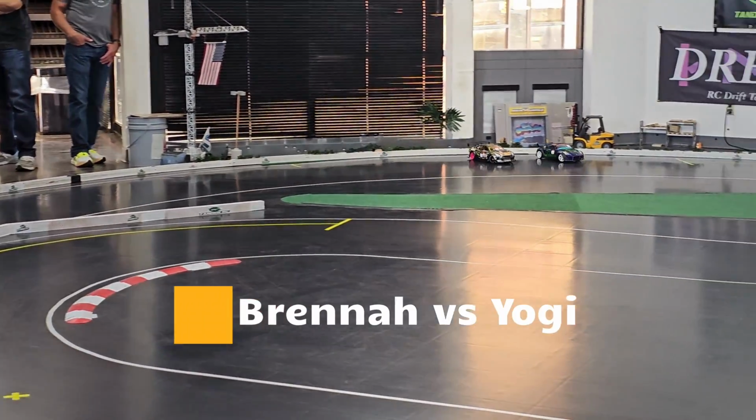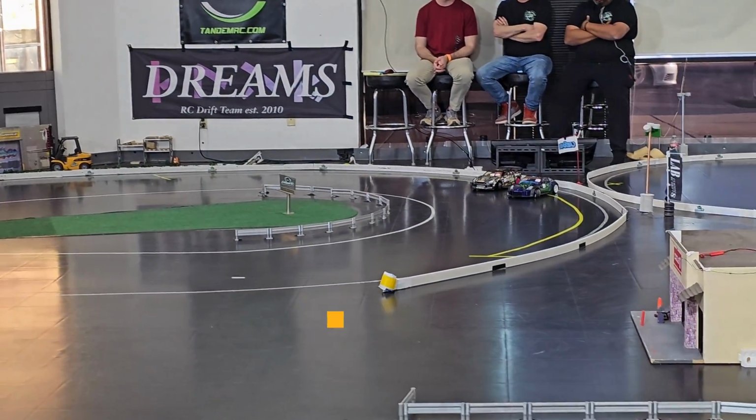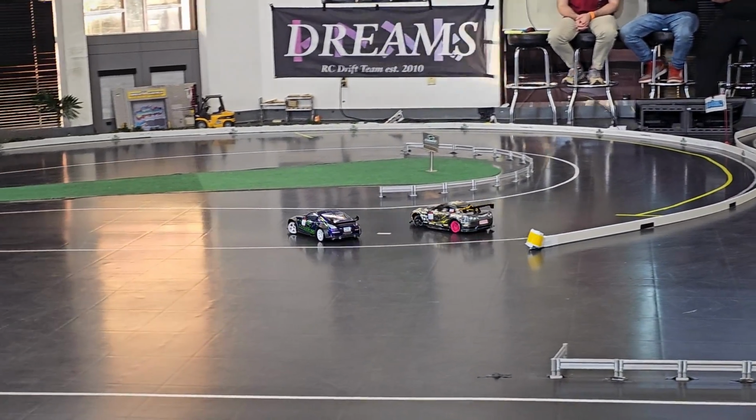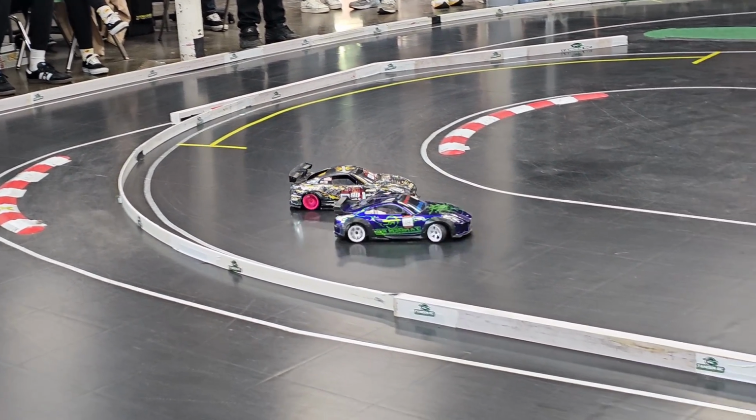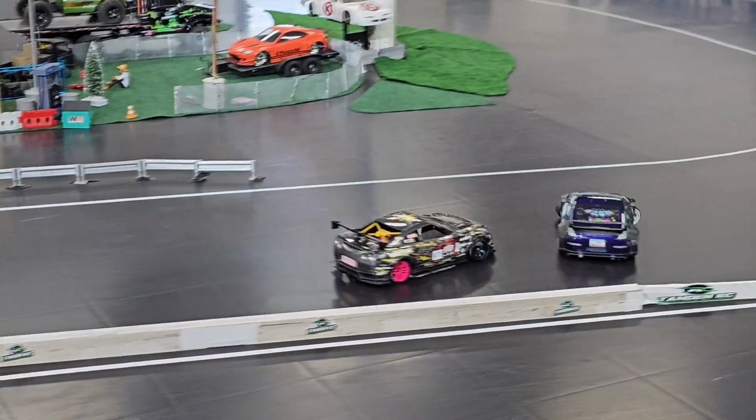Yogi with a good initiation into the first zone. Let's see what happens here. Brenna following up cleanly. This is going to be a good battle, folks. Into the second zone. Brenna right where she's supposed to be. Yogi running that clean line into the touch and go.